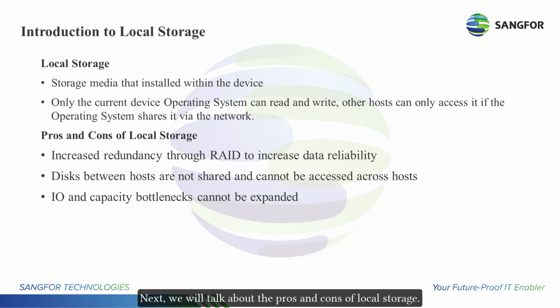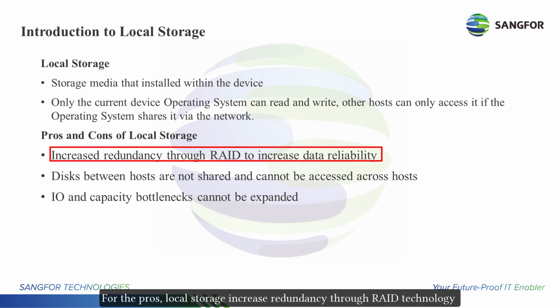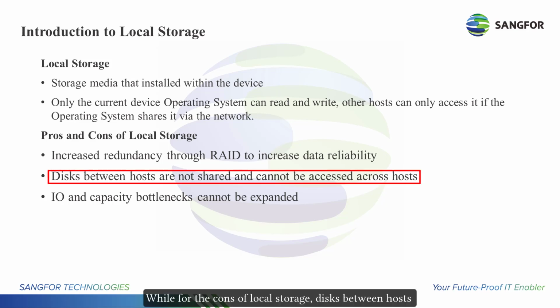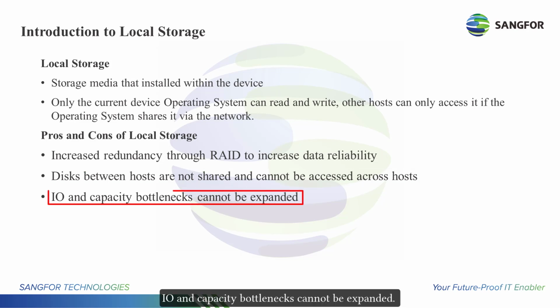Next, we will talk about the pros and cons of local storage. For the pros, local storage increases redundancy through RAID technology to increase the data reliability. While for the cons of local storage, disks between hosts are not shared and cannot be accessed across hosts. I/O and capacity bottlenecks cannot be expanded.